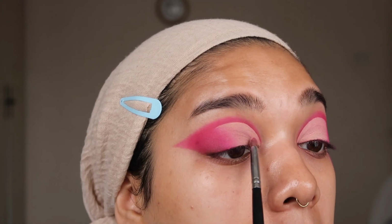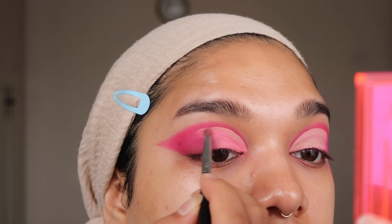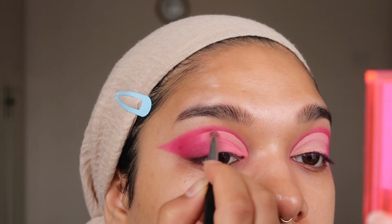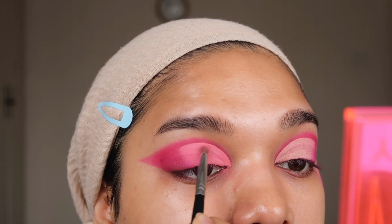And then once I've done that, I'm just going to grab a lighter pink eyeshadow and place it on top of where I put the concealer, just dabbing and blending it out. I'm not trying to change the shape, I'm just trying to fill it in just so it turns into a lighter pink rather than this creamier pink that it's hitting right now.